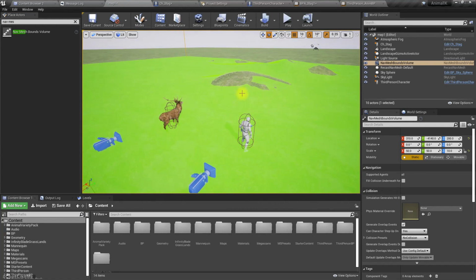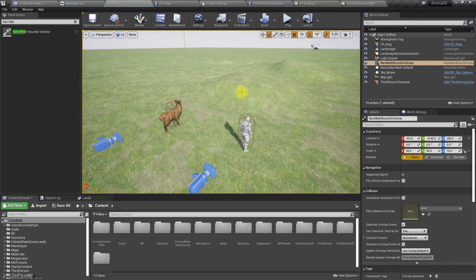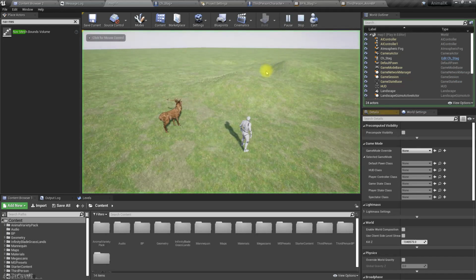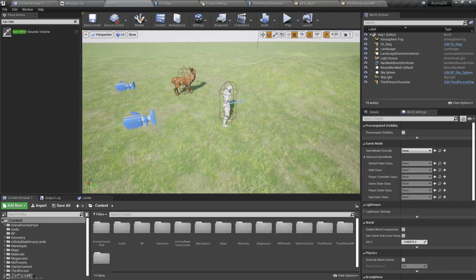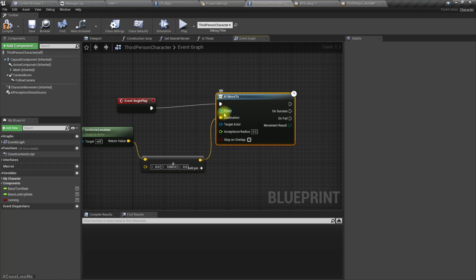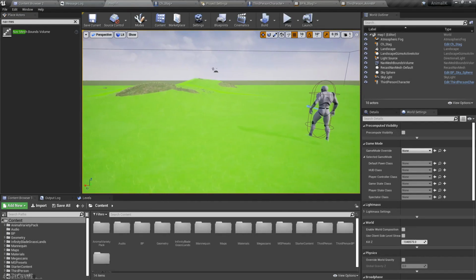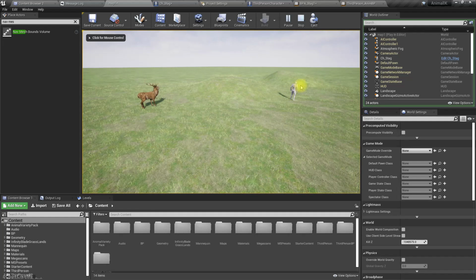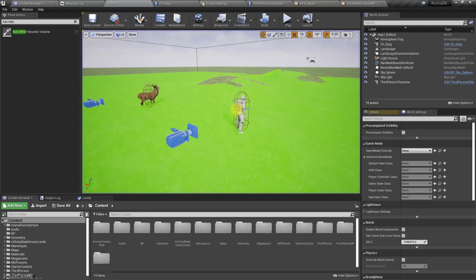Right, let's play the game now. I'll change the game mode to none so I can just spectate. It didn't work. Here we need to give a reference to the pawn, so I'll give self, that means this character. If I play the game now, you can see the NPC character is moving forward.